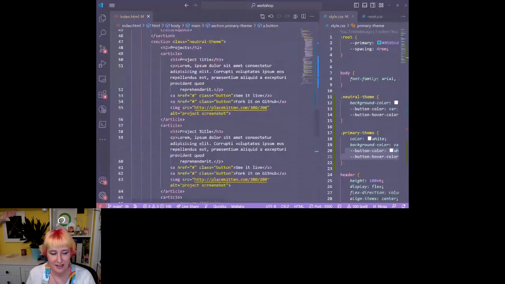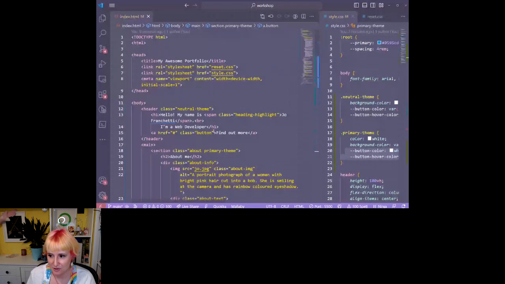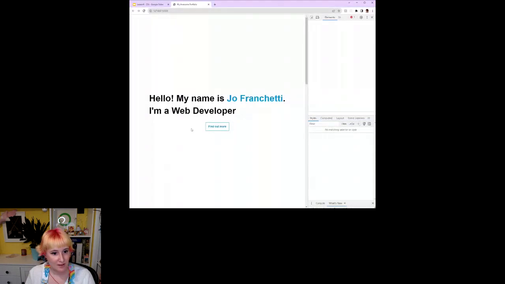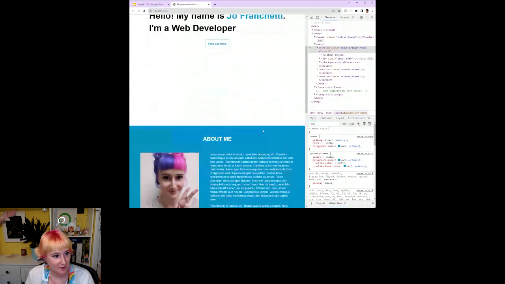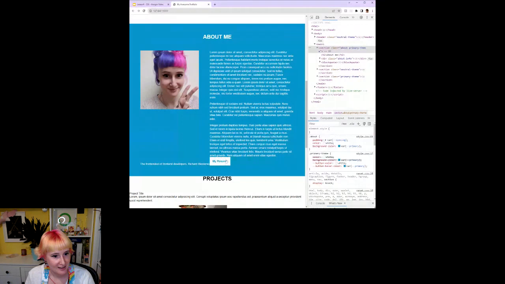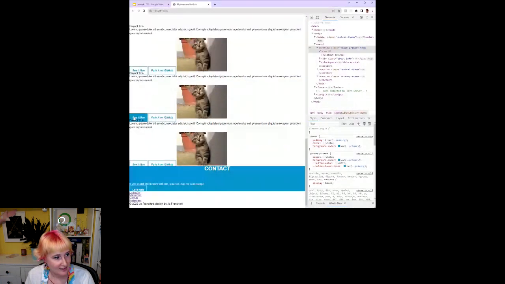Yeah, cool. Okay. You should be getting closer now. So now if we jump back into the browser, this hasn't changed. Our primary still looks like it did before. We've got this nice hover. And now if we scroll down, our resume has this nice hover. And each of these buttons have the hover as well.